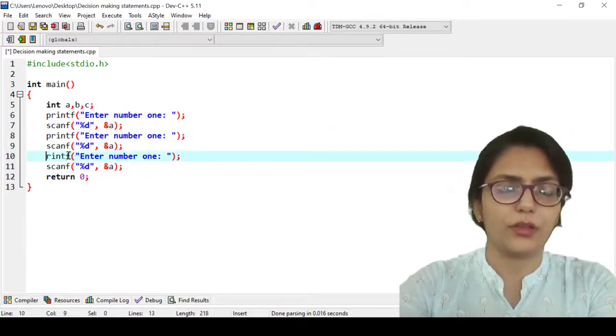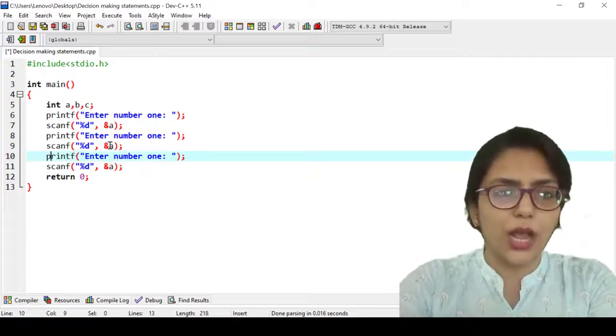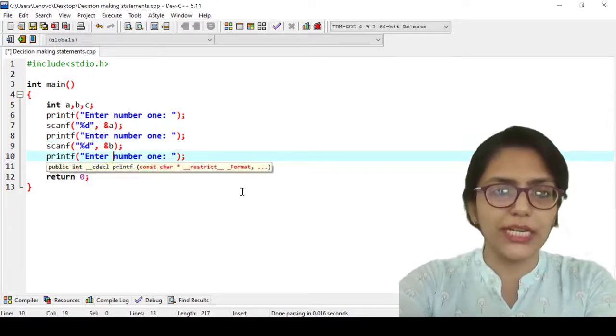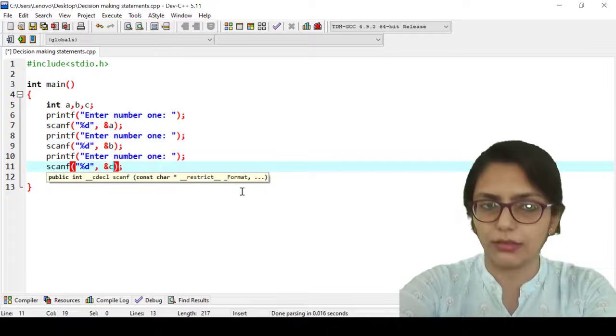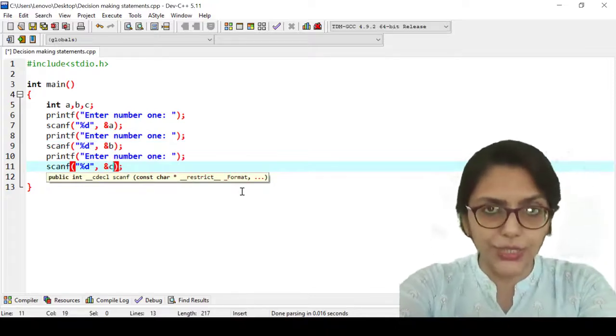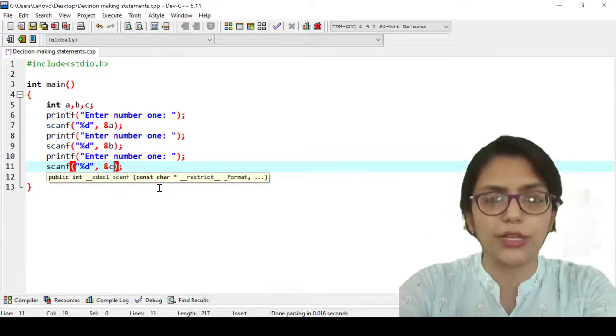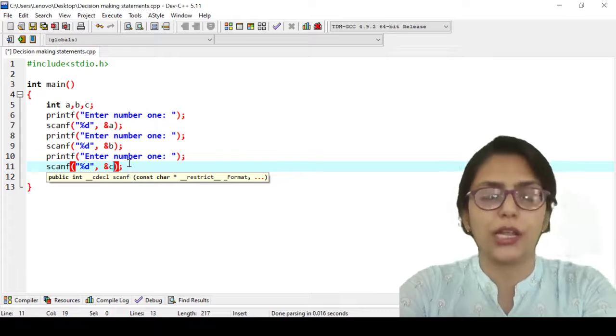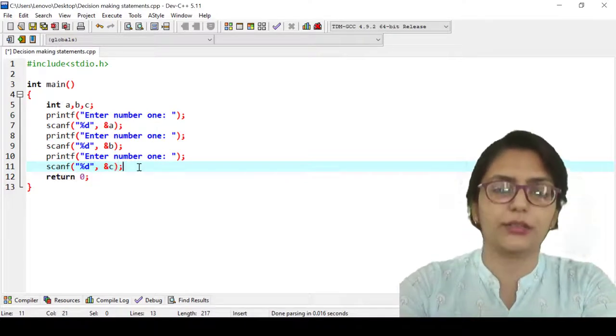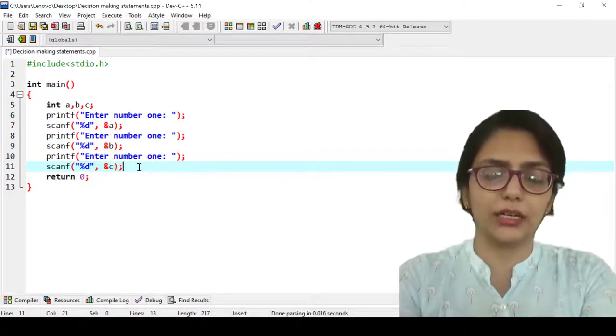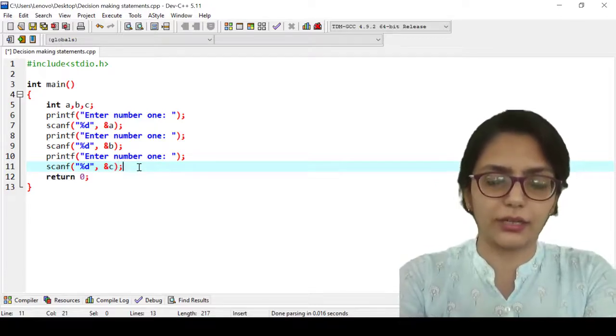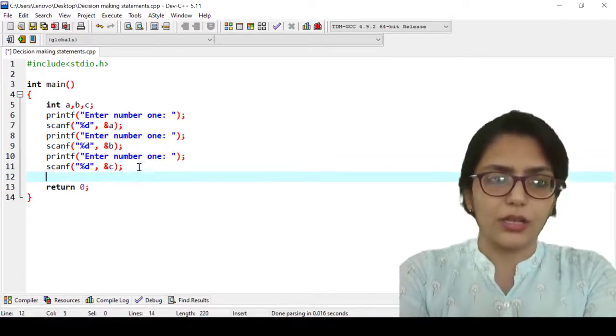So now I'm changing this to B and this to C. And I have taken percentage d because the numbers are integer. If the numbers are float, you have to take percentage f. So make sure that you don't write it incorrectly.